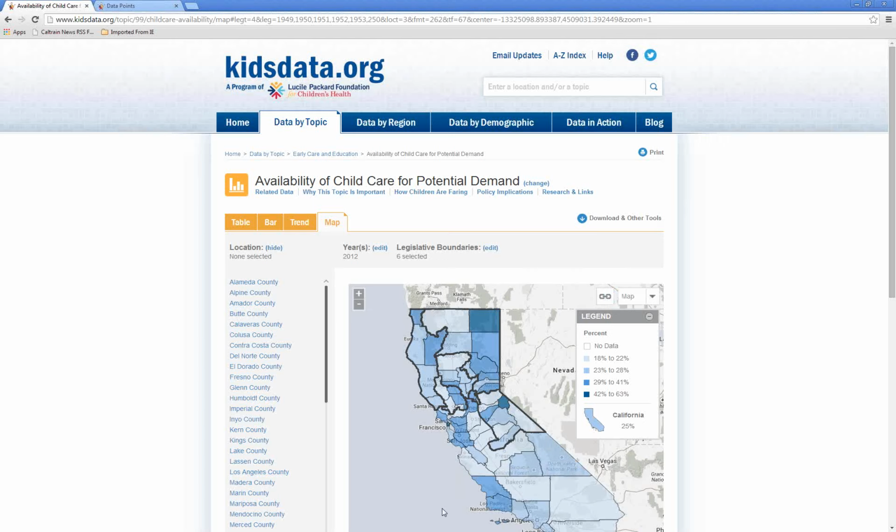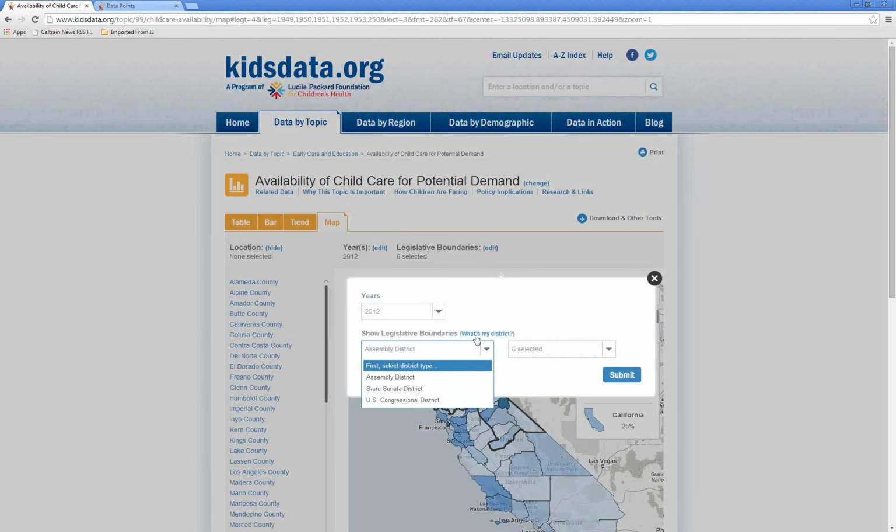What you're not able to do is show a state assembly district and a state Senate district, for example, on the same map at the same time. But what you could do is create one image showing what I'm currently showing, and then navigate to the site on another tab, create the image, and then just choose to show a state Senate district if you were so interested.